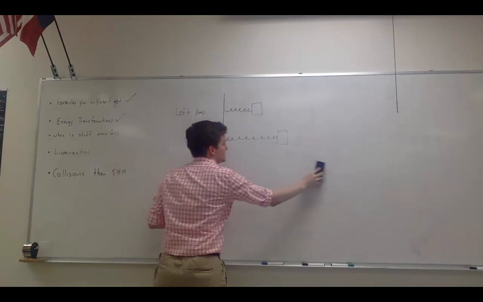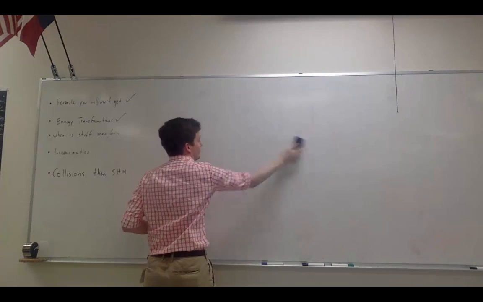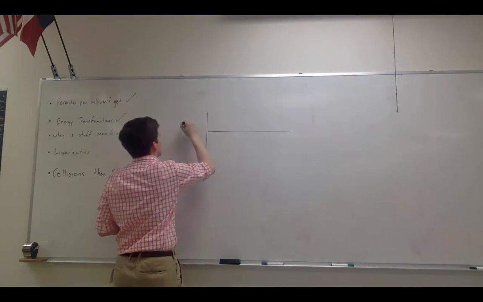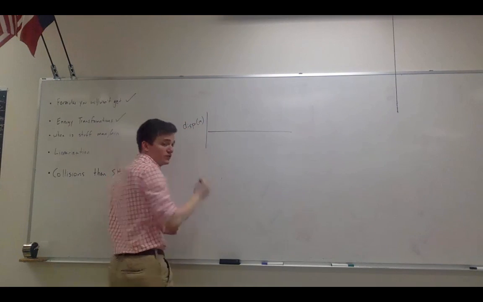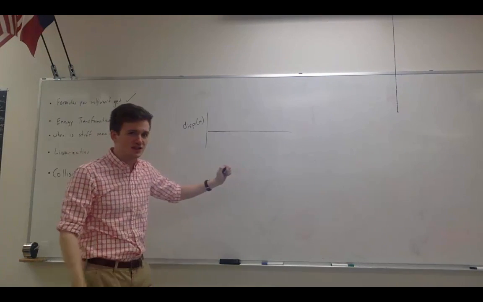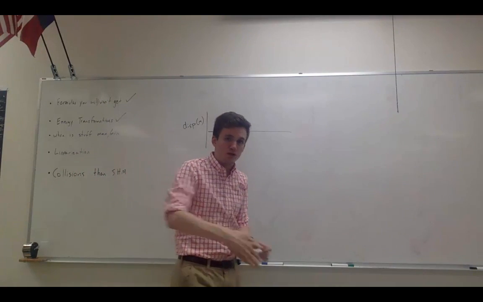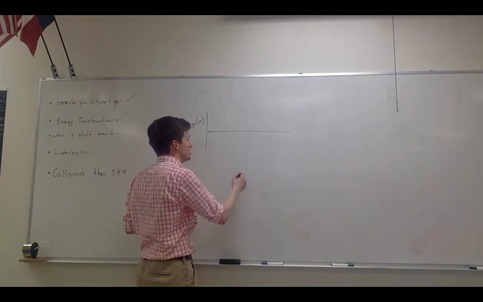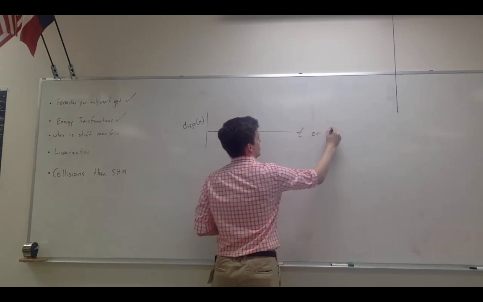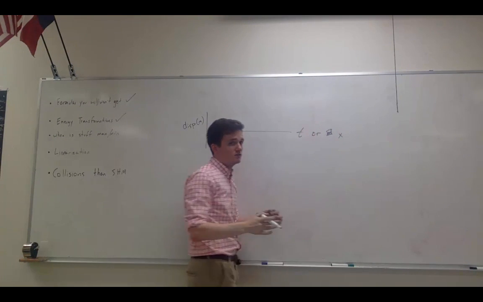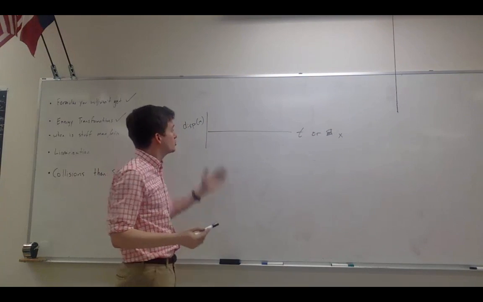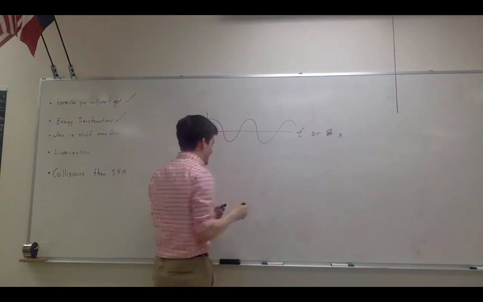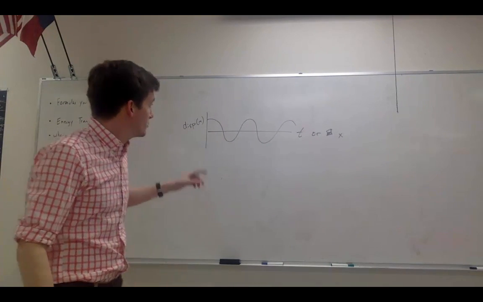Another way of expressing this, instead of seeing a picture like this, is a graph of displacement versus anything. We have displacement in meters, so where the thing is. I could also say the displacement in terms of an angle for a pendulum swinging back and forth, angle versus time or angle versus distance, whatever. This can be time or position, can be anything we want it to be. It's going to look like a basic sine graph, something like that. Pardon my not very good drawing skills.